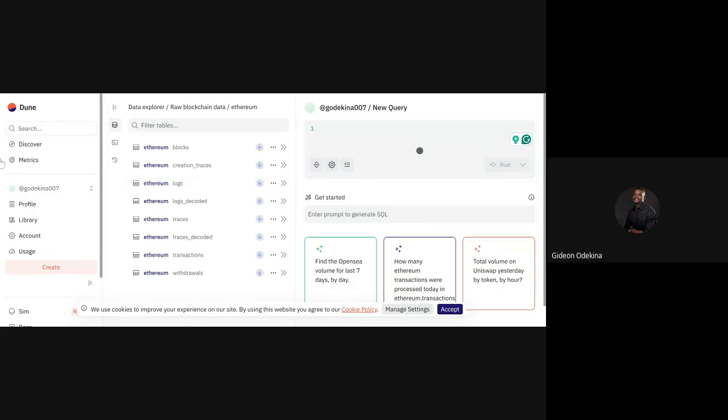Ethereum traces are internal transactions, and then there is stack level data. You might want to spend some time looking at the transactions that happen on Ethereum. So I'm going to select this. Right now we'll be writing our first query.